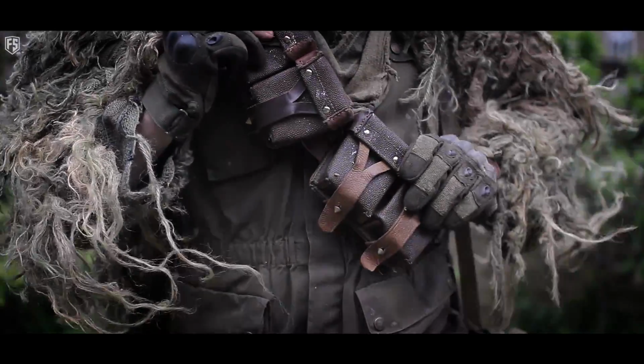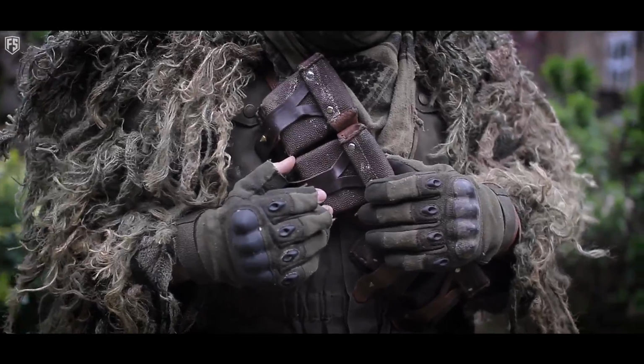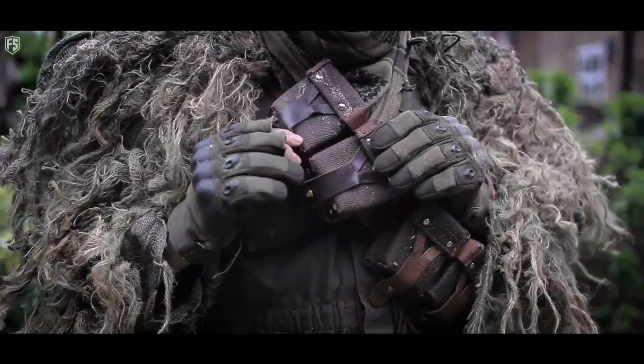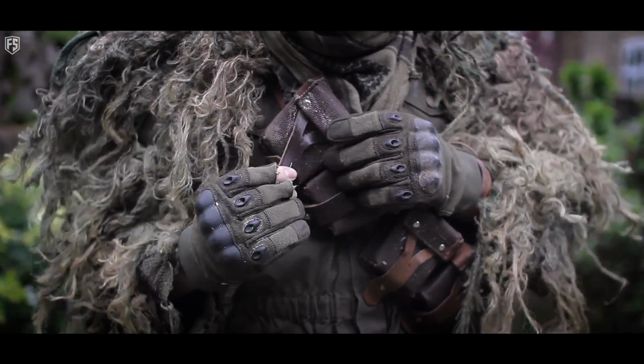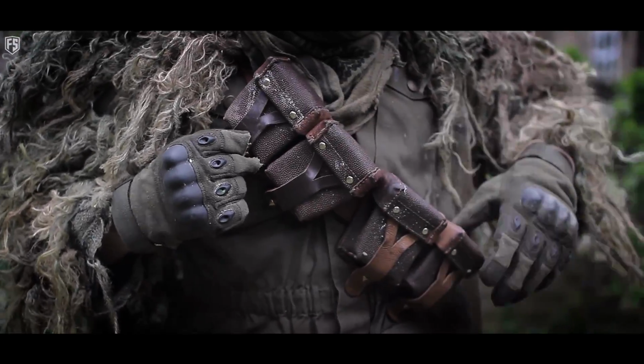Okay, so we have here some extra pouches for ammunition. This is where I carry all my first strike rounds, and extra batteries for my cameras. I think they're just World War II reproductions of German pouches. So again, I just put my first strike rounds in here, and then I can fill up my mags, which is cool.